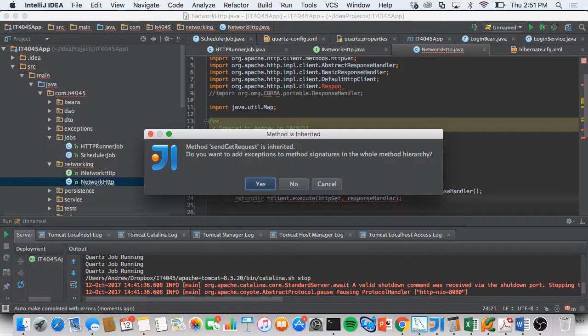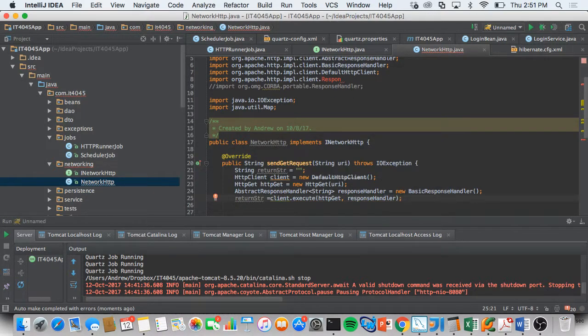Add our exception to the method signature, and then return the return string.